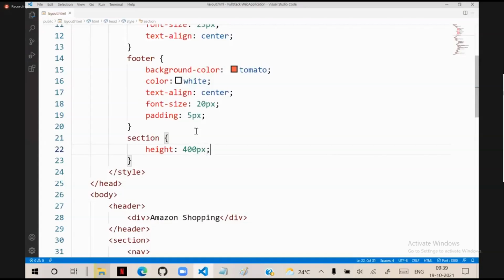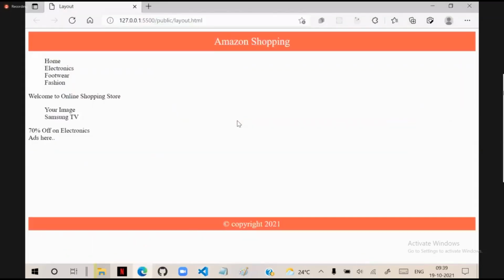Maximum how many pixels recommended for height? Already I told you. 720 pixels. Am I right? 700 pixels height, 1200 pixels width. When you are designing a page, there are certain standards of page size. Always make sure that page width is how many pixels? Yes, 1200 pixels width and 700 pixels height. And based on that, I just given 400 pixel. 400 pixel height for section, it will increase. This is how we want the size.